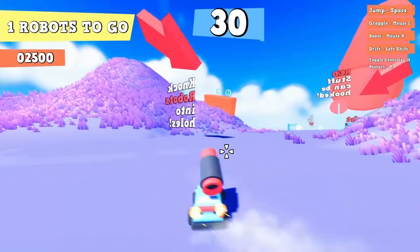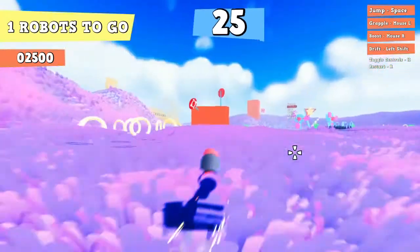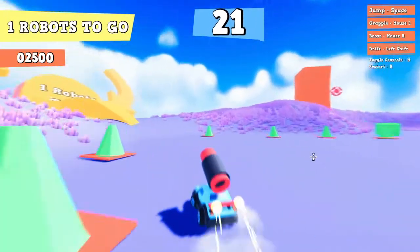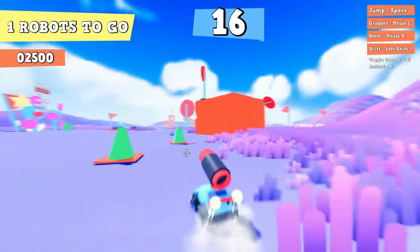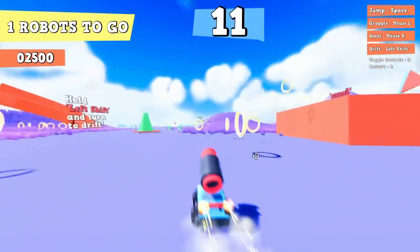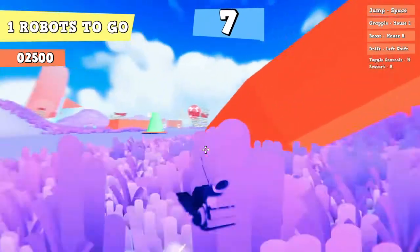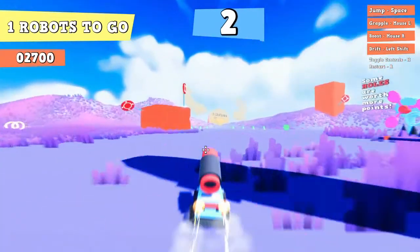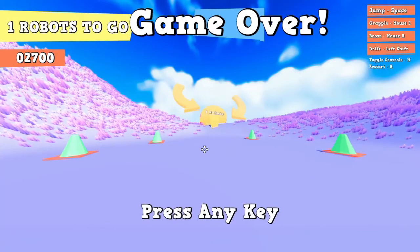Alright, let's knock robots. Okay, I'm back at the start here. So where is the final robot I must find? Am I missing somewhere obvious here? I think I'm going to run out of time, so I'll probably have to make a second attempt. Whee. There we go. Okay, let's try another attempt here.